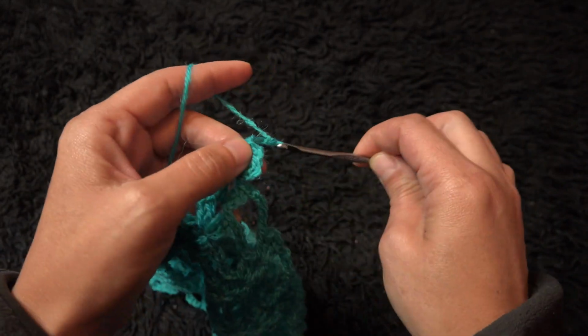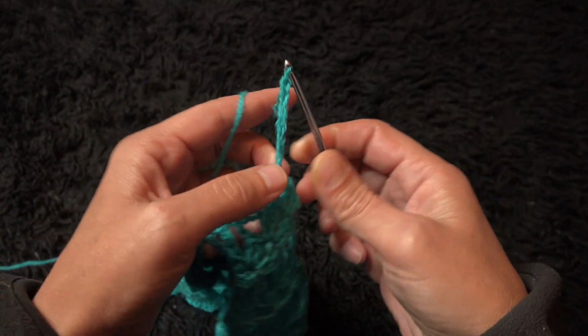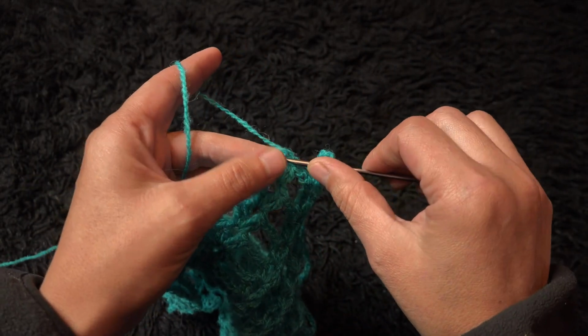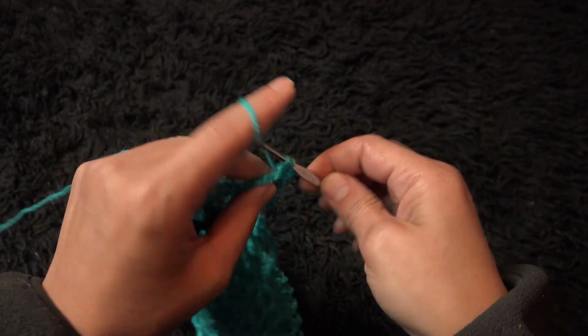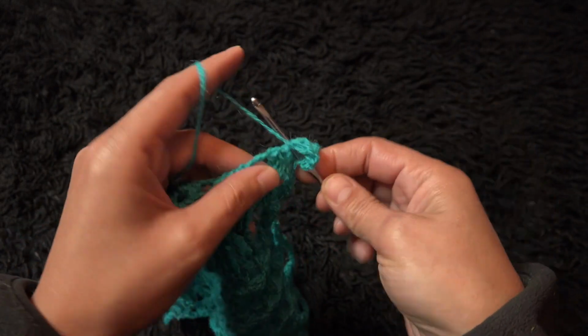Chain seven, now through this next two chain loop I'll make two double crochet. Chain two, then through the same two chain loop I'll make two double crochet.